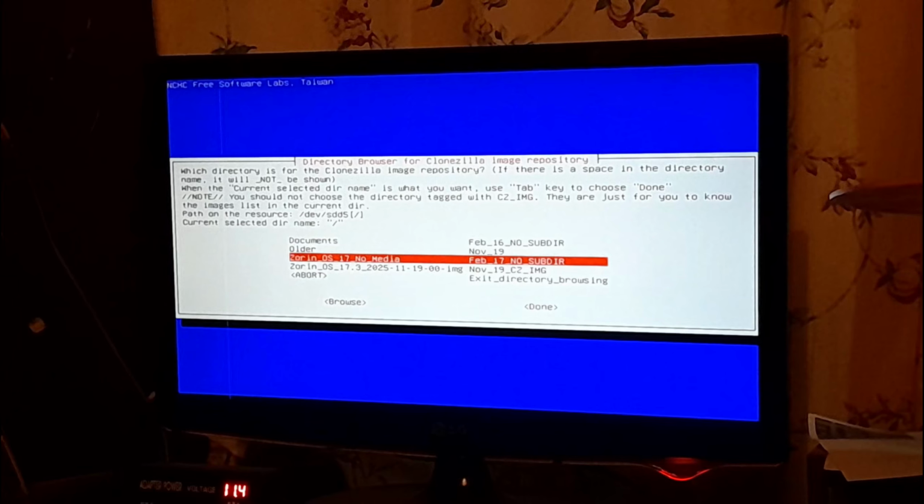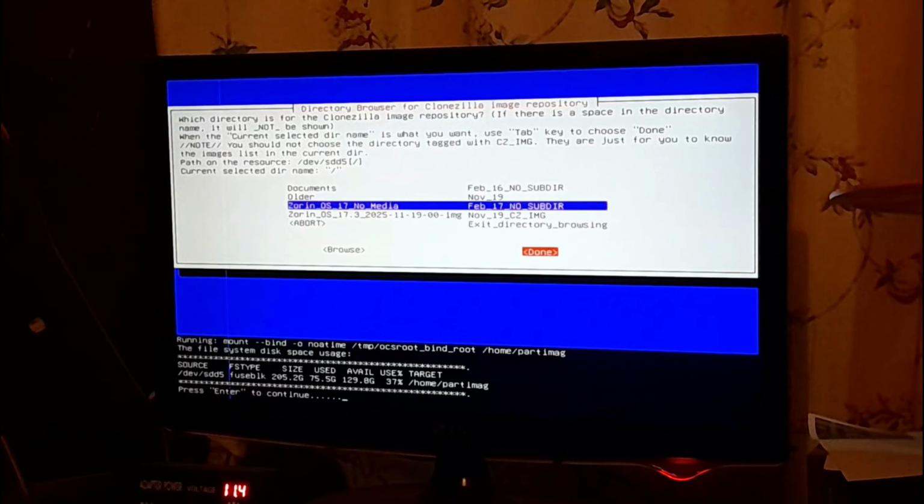So the drive folder I created was the one saying Zorin 17 no media. That's the one I'm going to store this backup in, right? I created the folder in my Linux operating system because it's not easy to create a folder in this menu. Right, so I'll click done. So that's where it's going to store the backups.